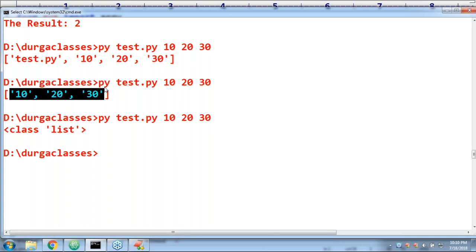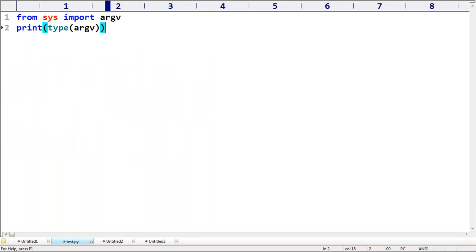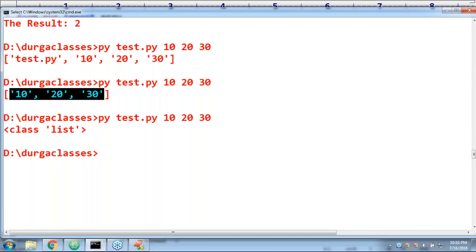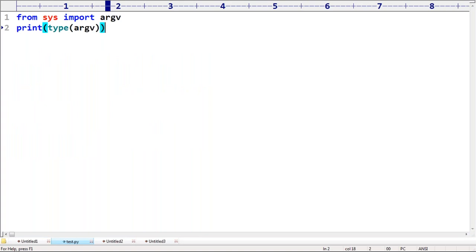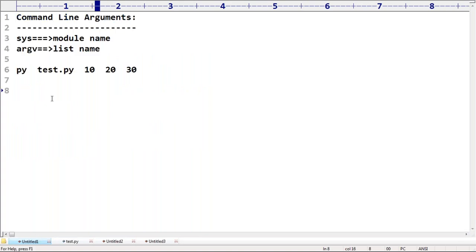Jyoti, here we have only one slice operator, a double slice operator is not there. Okay, double slice means don't think too much. Here, argv of one, just observe, slice is begin colon end colon step like this, right? Sometimes you may not specify begin, sometimes you may not specify end, sometimes you may not specify step.